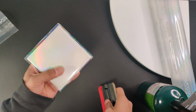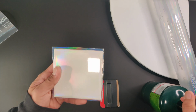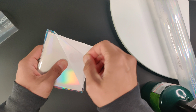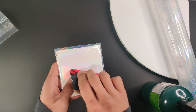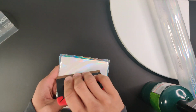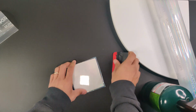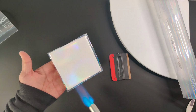Now that I've heated it, press it down, I'm heating it. Press it down, and that basically will activate the adhesive to get it flowing. If I try to peel this off, it is on much harder. So put it back down, reapply. And so just like most vinyl wraps, once you heat it, it does apply harder because the adhesive does begin to flow. And it grabs on and bonds to the surface a little bit better. Alright, so just heating it.